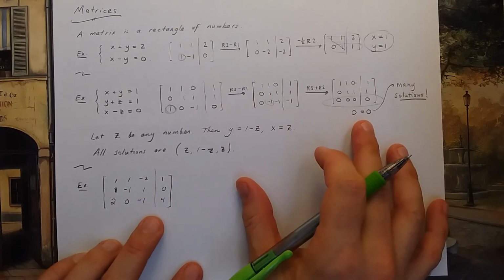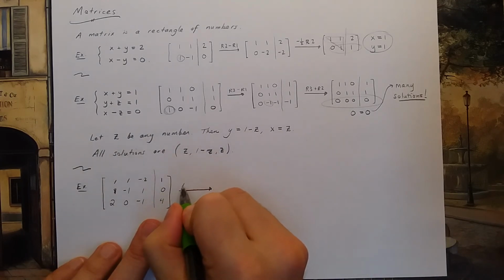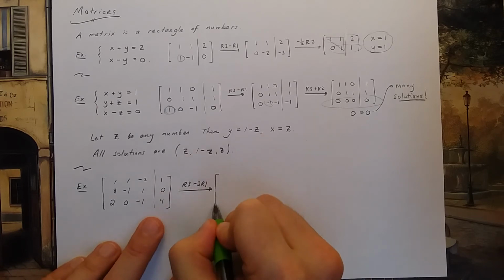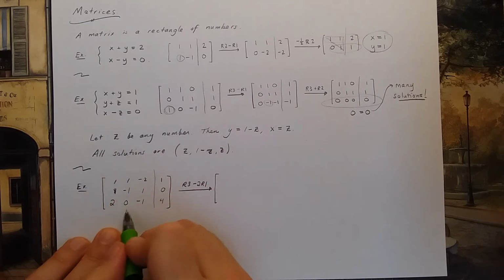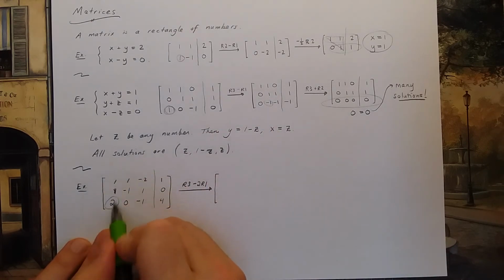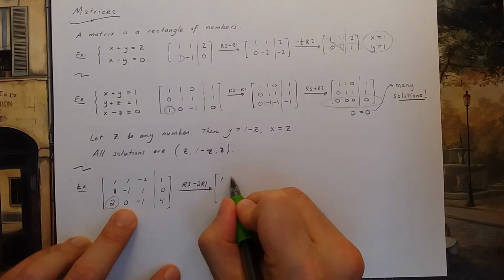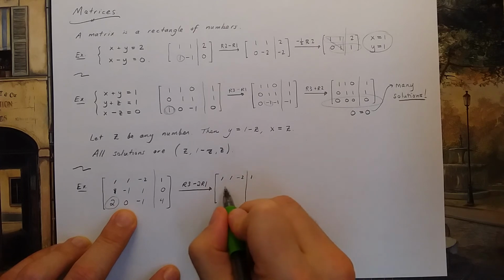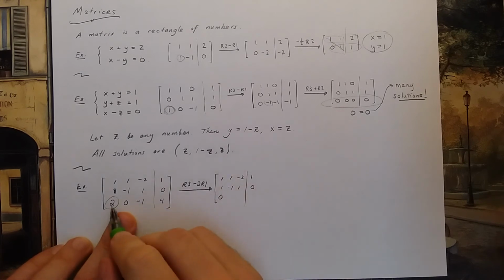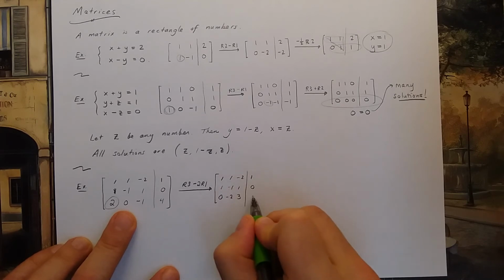So I could do a few row operations. The most common row operation is to add a multiple of one row to the other. So I could do row 3 minus 2 row 1. The reason why I chose that row operation is, again, I'm aiming for a triangular system. I'd like to make that 2 I've just circled a 0. And so I can identify the move that gets rid of that 2. Using this row operation, I get 1, 1, negative 2, 1, 1, negative 1, 1, 0, and then the bottom row, let's see, it'll become 0 as required, negative 2, 3, 2. Okay.